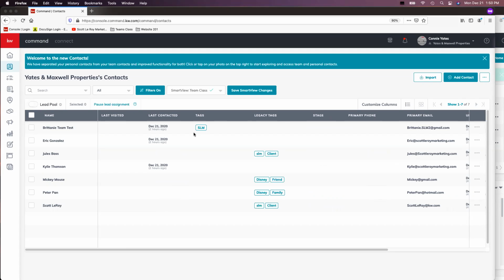So the way that contact views work as of right now, just so you guys can kind of understand the background of that. Team permissions, my recommendation, definitely go over those because it's going to go way more in depth. But as far as who can see contacts, as of right now, if you are set up as an agent, you have standard permissions. If you go ahead and I share my 20 contacts as an agent with the team profile, I'm going to have access to see them and the Rainmaker is going to have access to see them.